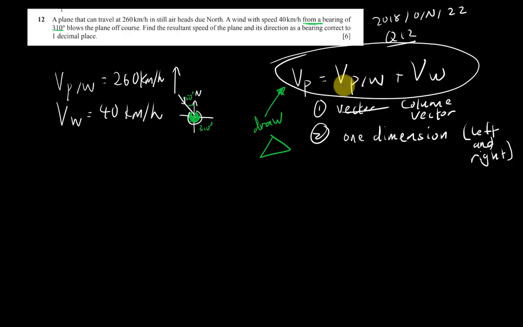So I'm going to use the information to draw a triangle. When you use this information, what's very important is we know velocity of P here will be my resultant speed, or you can call it resultant vector or resultant speed, which is my velocity of the plane. These two, relative and the wind, you can swap around because it's addition, so you swap around it doesn't matter. The most important is the resultant vector.